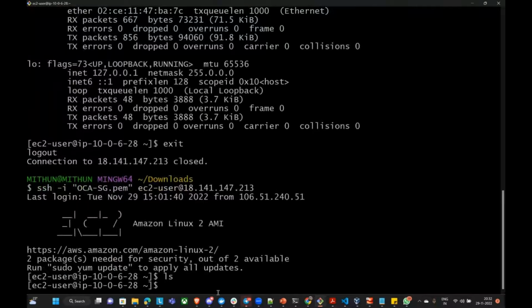The reason I have taught you PuTTY is because someone in an interview may ask, or in hands-on tasks they may ask you to log in using PuTTY. At that point of time you may find it difficult. So that is the reason I have told you both the options to log into the same server. Okay, now I have logged into the server.